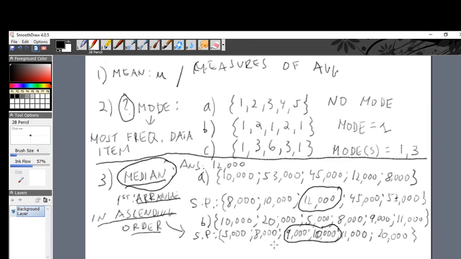Add them together. Right? Here's how to do it. I'm going to put it over here because I want some room. 9,000 plus 10,000, and divide by 2. Take the 2 middle ones. If it's an even number of data items, you need the 2 middle ones, add them together, and divide by 2. So that's 19,000 divided by 2 is going to be equal to 9,500. You can do it on the calculator. You see, 19,000 divided by 2 is 9,500. There's the answer. That is the final answer.